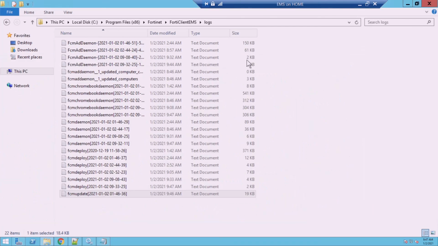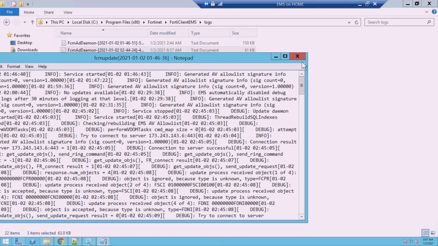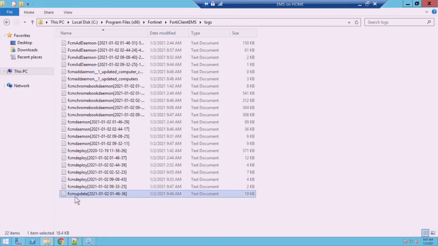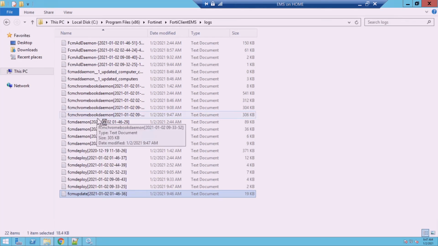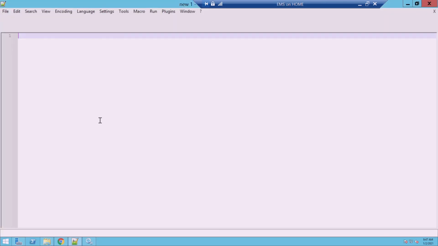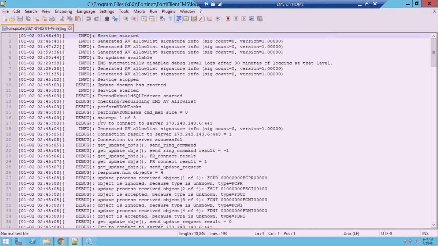Better we will open it in Notepad++. So once you enable the debug, then we will come to know all the changes in the EMS and the FortiGuard update and downloading the package, everything we will come to know here in the debug logs folder.